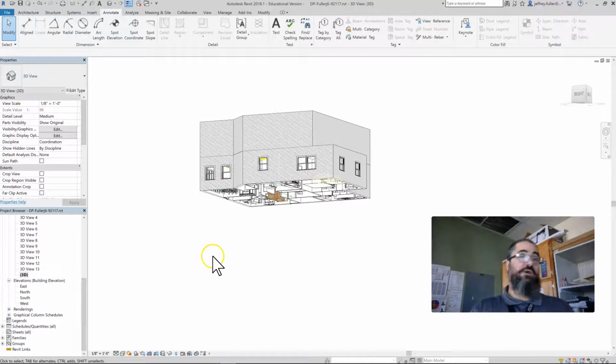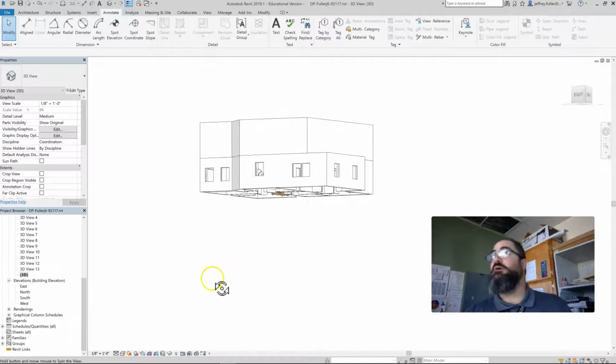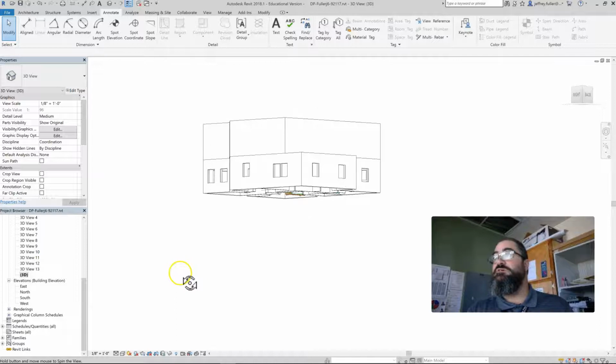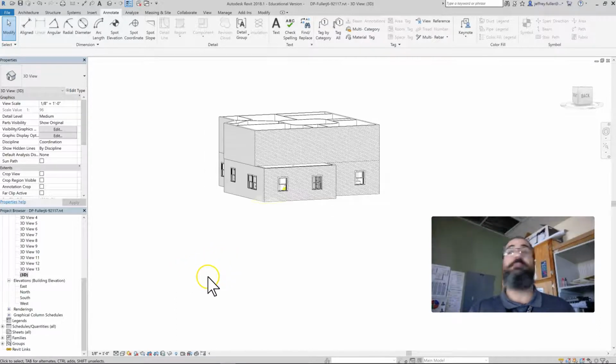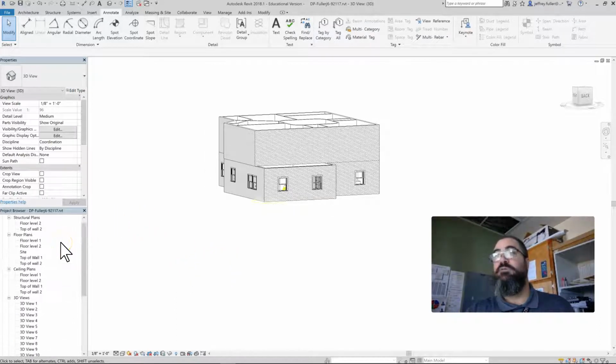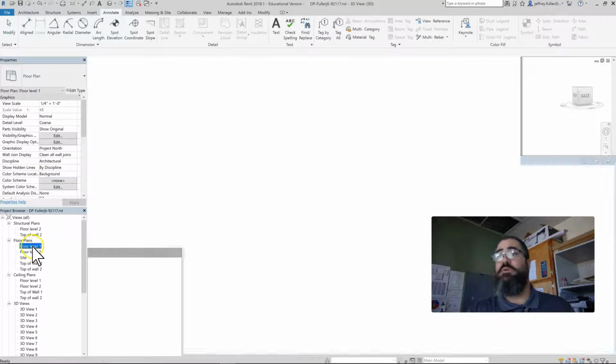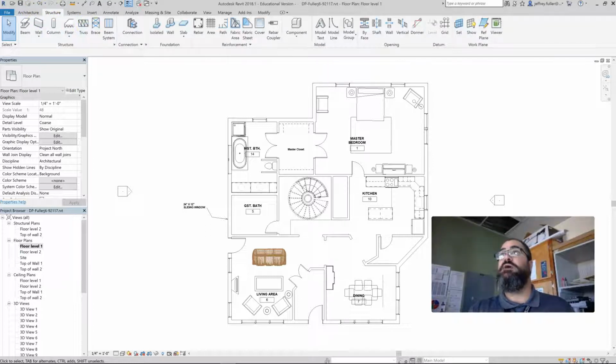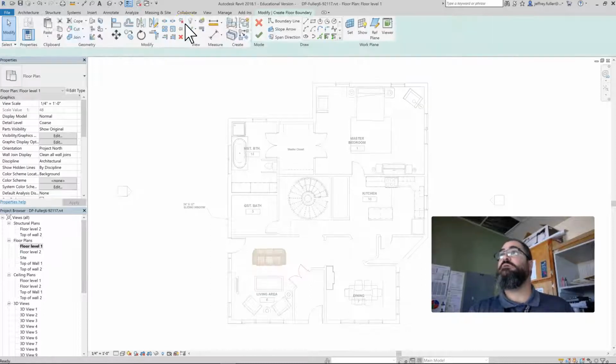Okay, this is the way that we're going to build the floor so that we get our slab to go all the way to the outside edge of the building. So going up to floor plan level 1, I am going to go to structure in the structure tab. I'm going to slide over here to slab.